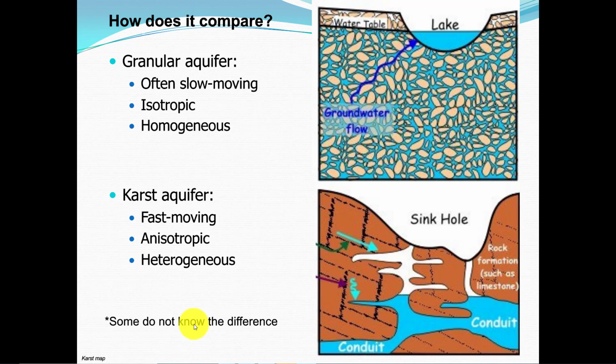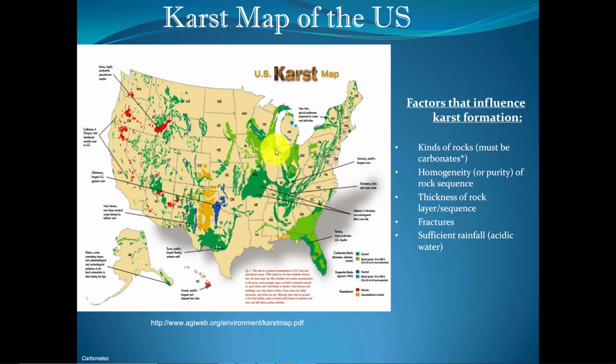I have down here at the bottom, some do not know the difference. What I mean by that is some professionals who went through school and got a degree in engineering or geology or in environmental science, sometimes they don't have a strong background in karst. So if they're put on a job site in which they're required to know a decent amount about karst in the subsurface, it's important that we give them that information about karst. Otherwise, it could lead to buildings and roads and bridges and things like that being poorly constructed.